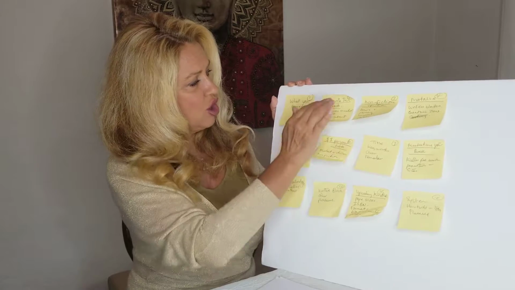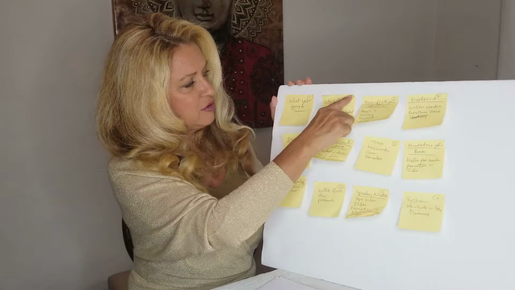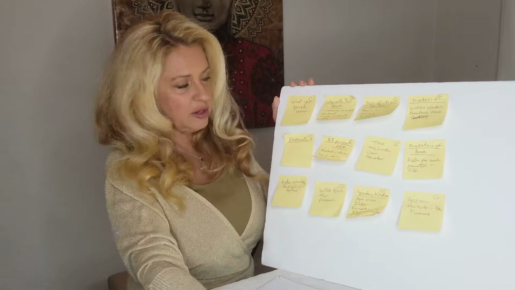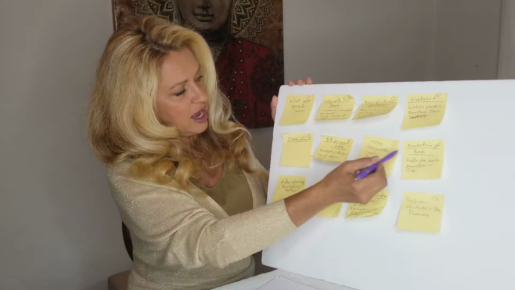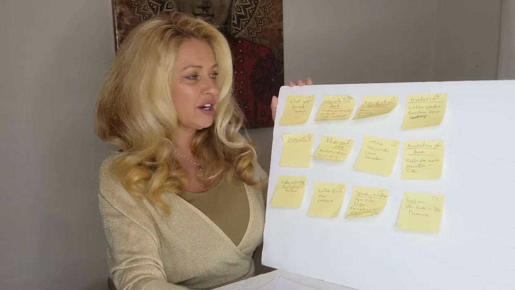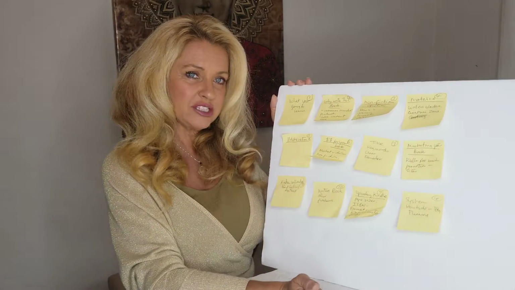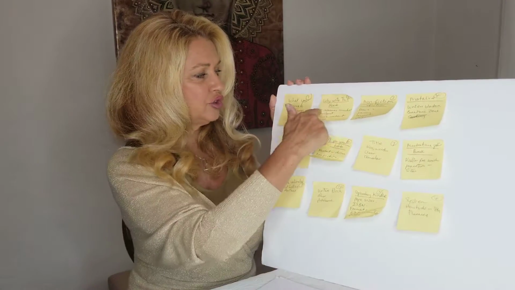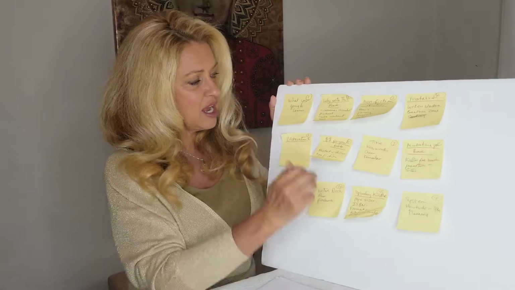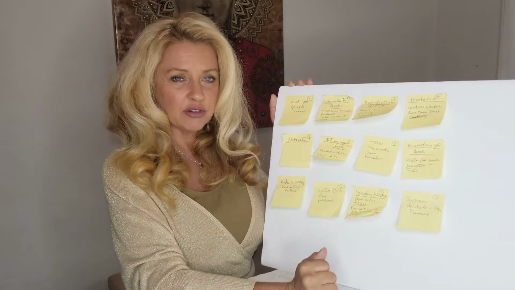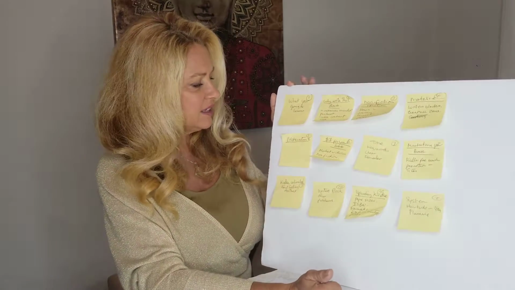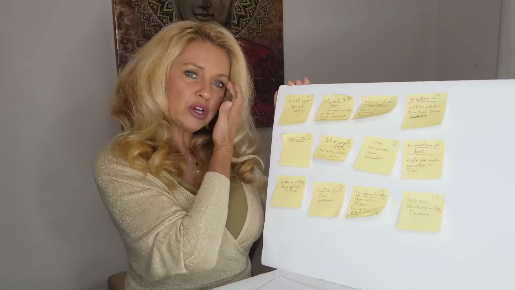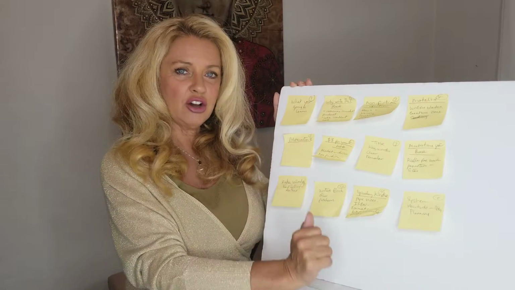When you're happy with the order, you're going to go ahead and write numbers on them. So these are going to be my draft chapter number 1, number 2, number 3, number 4, number 5, etc. So now I've got my draft of what my chapters are going to be. I've got notes here of what's inside each chapter, and I've got my layout. Of course you can change it later, but this is pretty much set as my layout now. I like this.